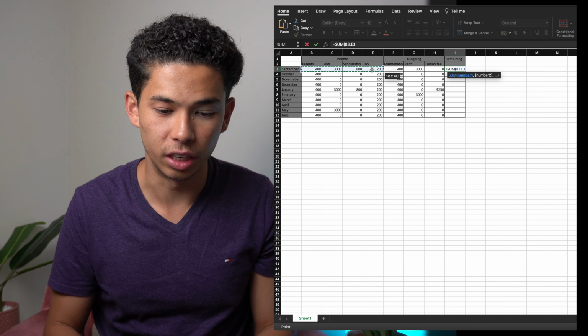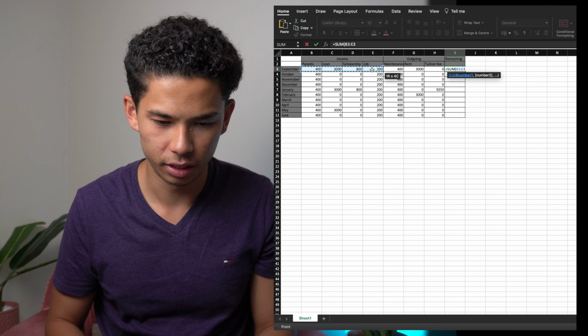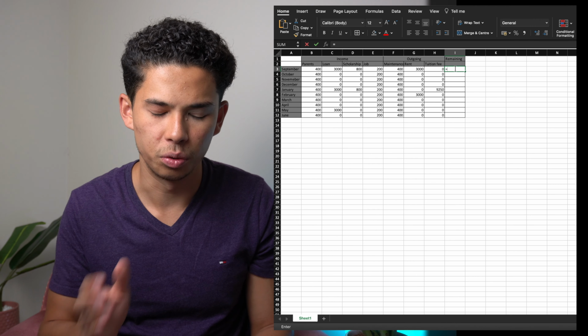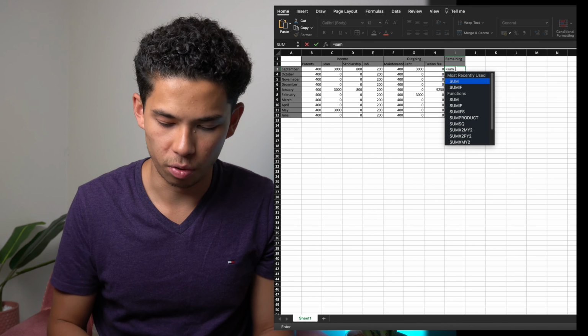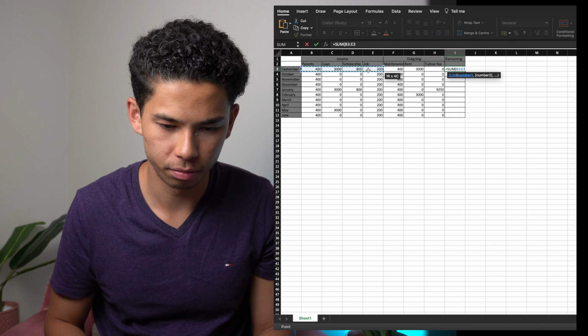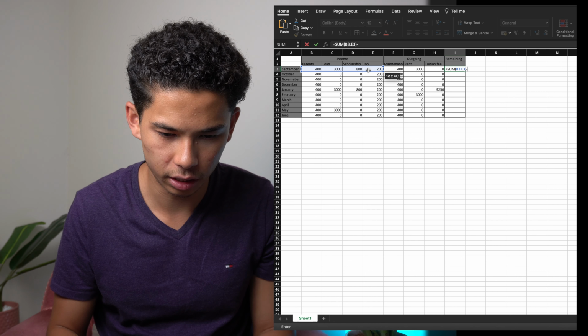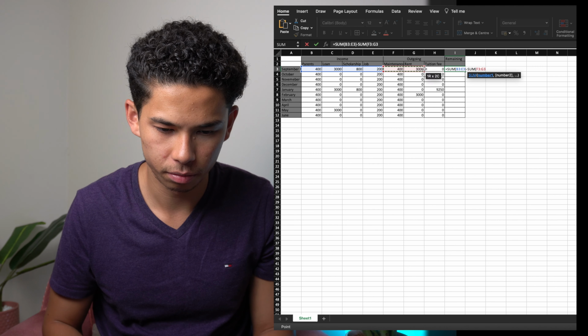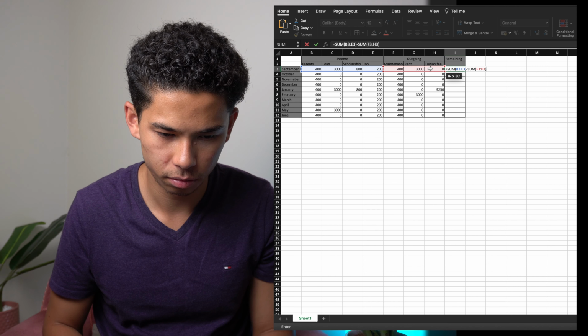You want to then write sum, meaning addition. And then you want to highlight all of the income row. So you want to write sum, all of the income row, and then do minus sum, all of the outcome row. So essentially what that means is that if you add up all of the income and you minus it from all of your outgoings, you'll be left over with exactly £1,000 at the end of the month.